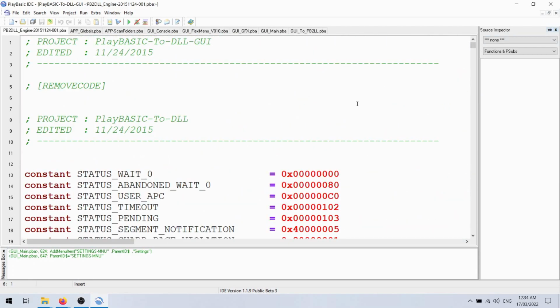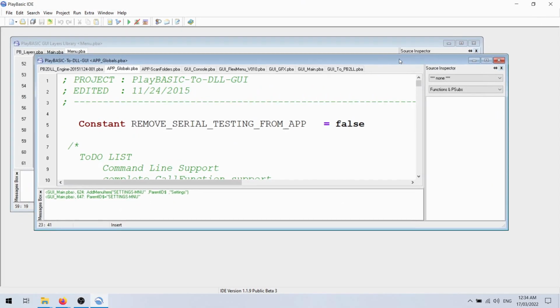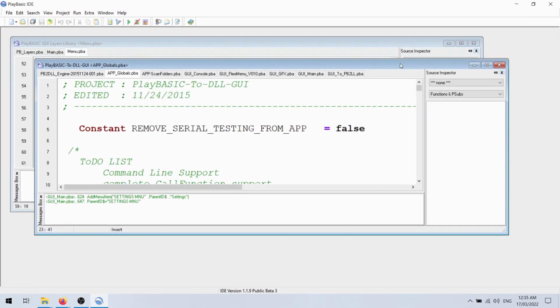They're two separate projects. And I've got another project that runs through and takes a PB project, all the source files, and sticks them all into one big file, to which you can just include in your project as you go. And it's much easier. So you write a library. When you're finished, or you just import it into your main project, and life continues on from there.